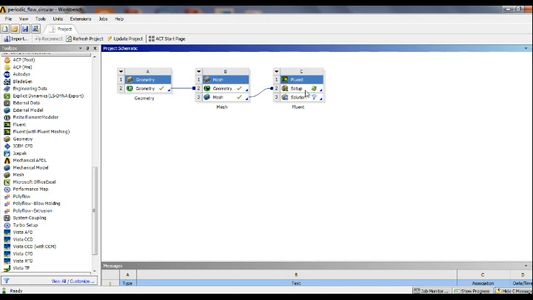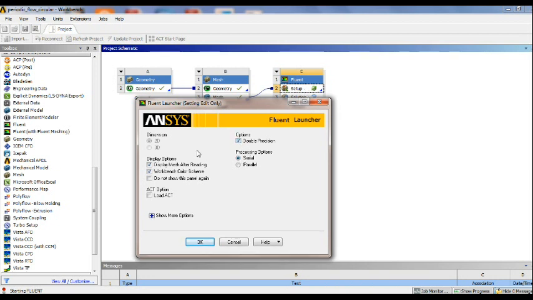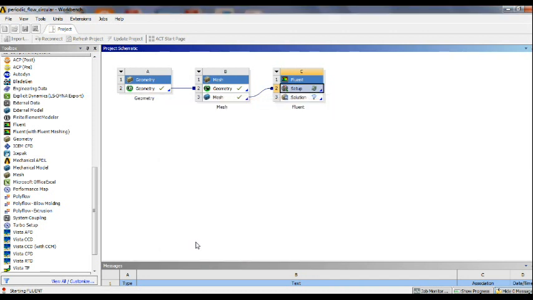So right click, double click on the setup. Go with double precision. Here you can see it automatically detects 2D. Just say okay.